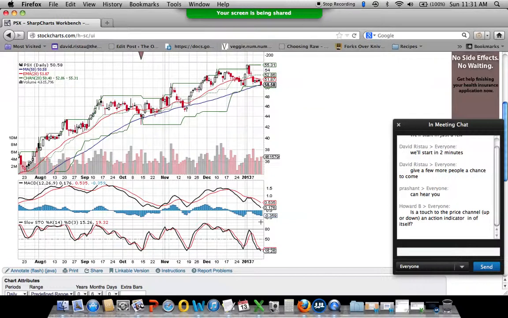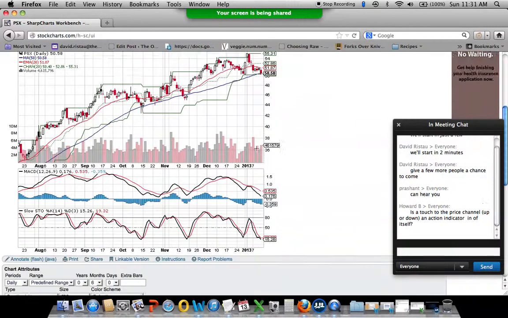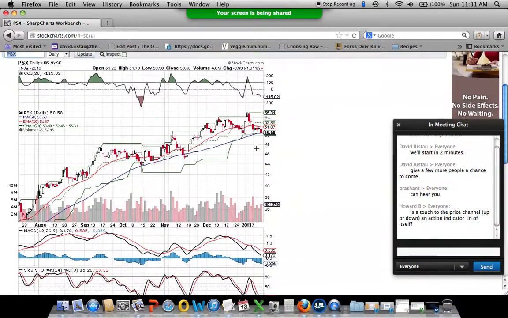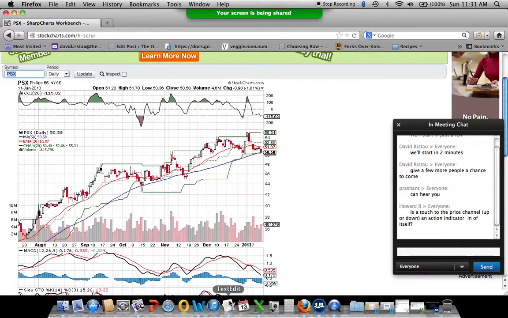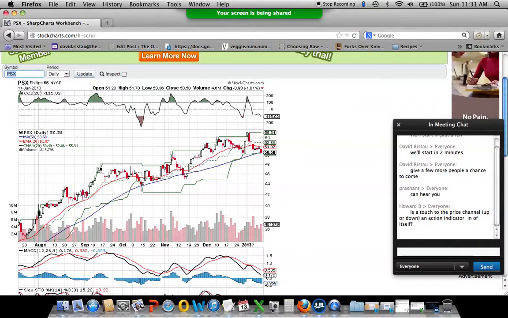So something to watch. I think it could break down significantly if we get a weak market, but I don't know. If we don't get a weak market, it won't have that strong breakdown. So it's something to keep on the radar. It's a tough call here, and if you're not sure of it, then I don't want to trade it.